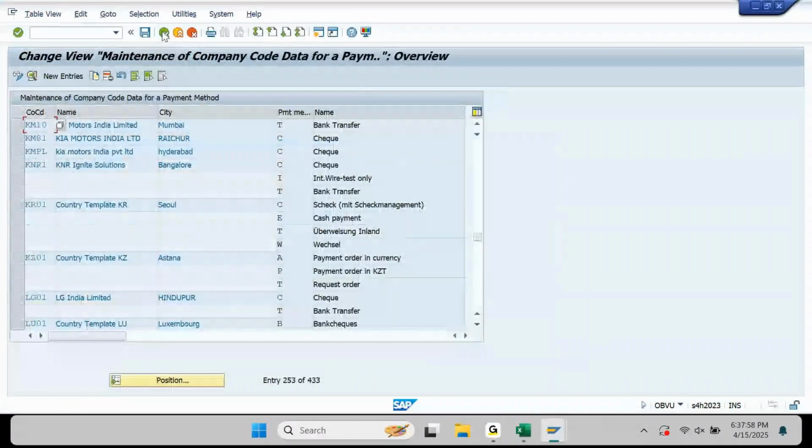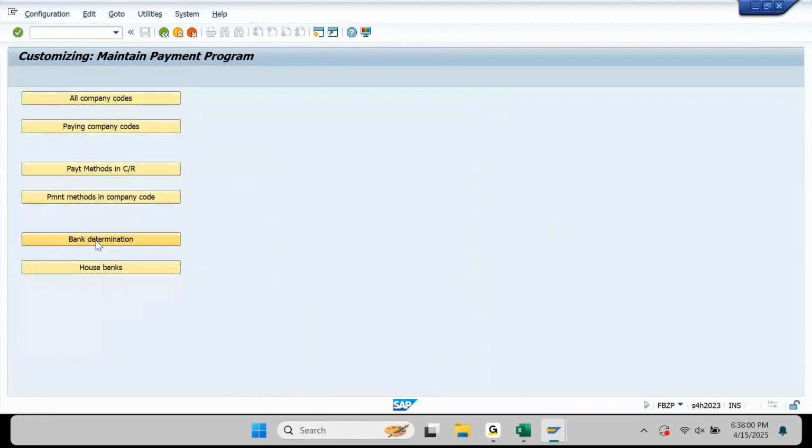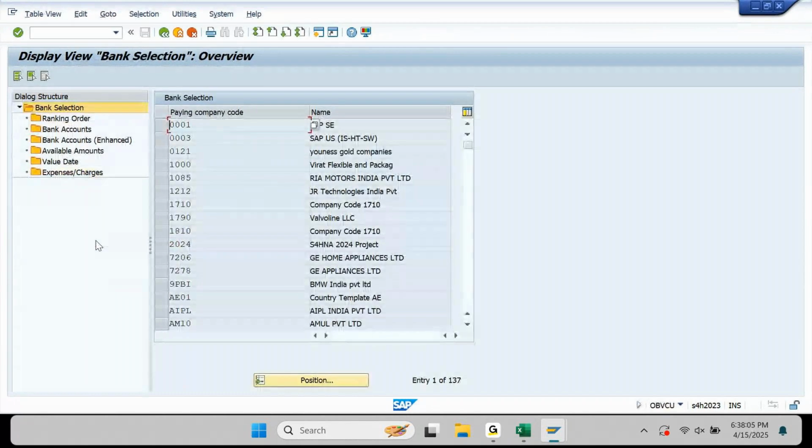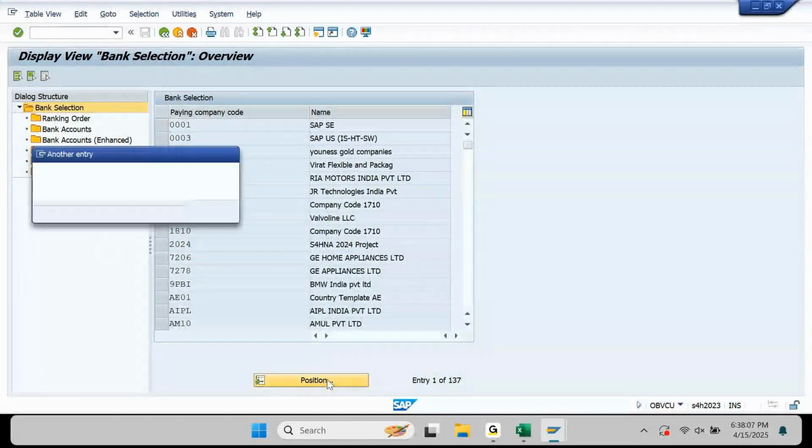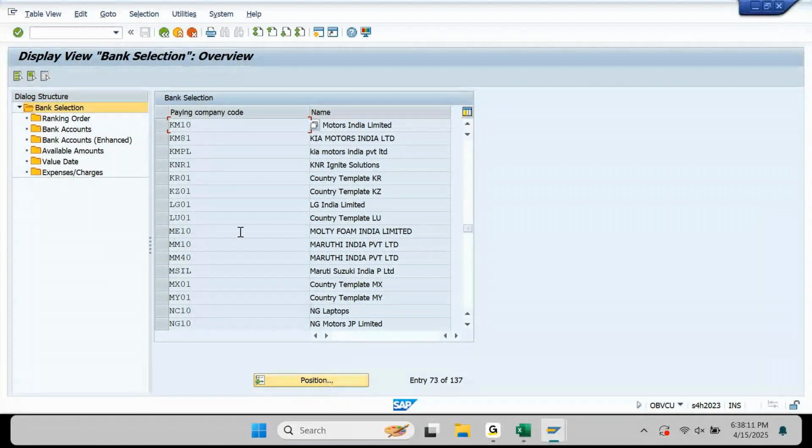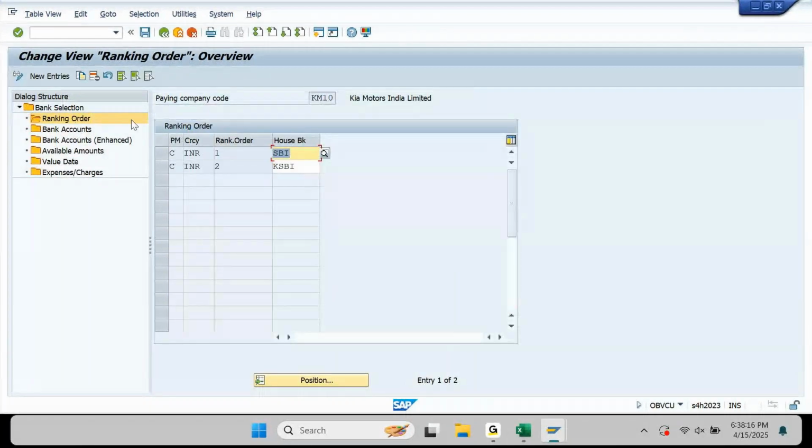Come back. Now, bank determination. Go to position company code KM10. Select this KM10. Ranking order. New entry.